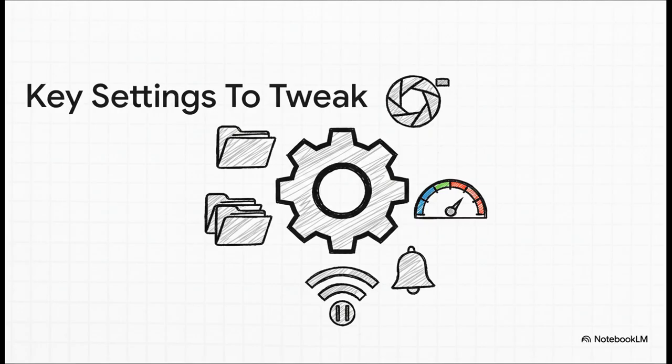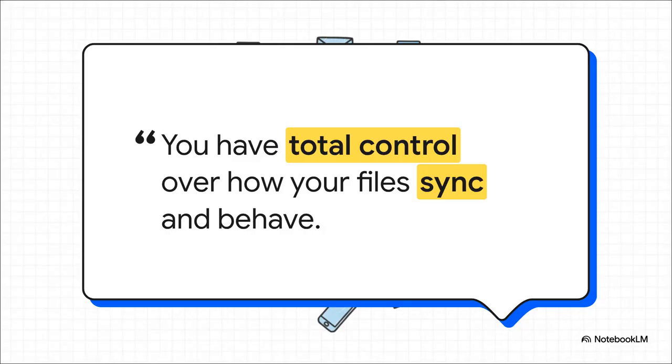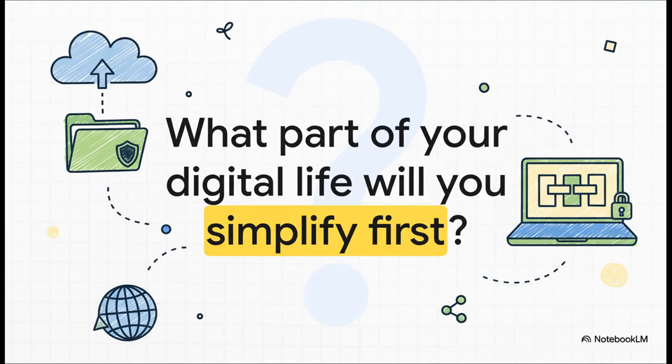So the main takeaway here is pretty simple. With OneDrive, you have total control. It's not just some passive backup thing. It's an active, intelligent tool for managing your entire digital life, right from the comfort of your desktop. And that leaves us with one final thought. Now that you've got these tools at your fingertips and you're the one in control, what's the first part of your digital life you're going to simplify? Are you going to tackle those work documents, your family photos, or maybe lock down those really sensitive files in the personal vault? The power is officially yours.